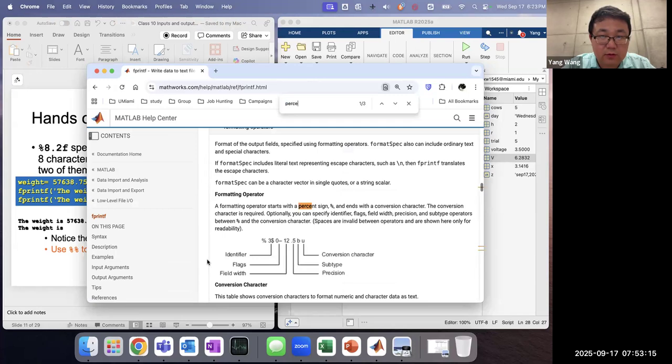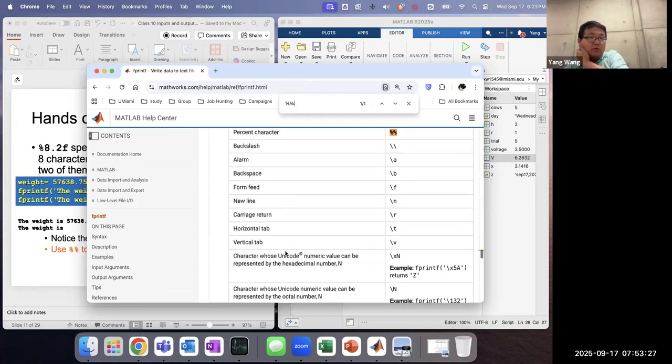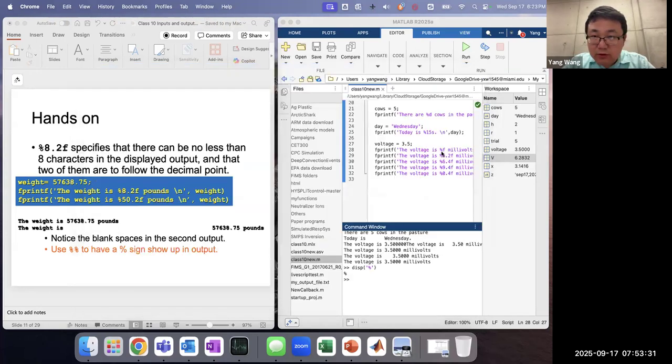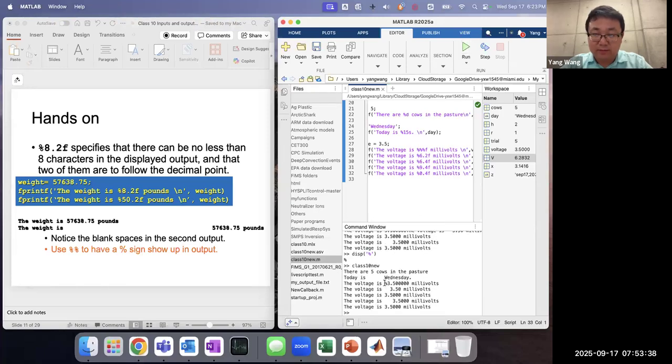Percent, double. This is a percent character. So then do we do double percent in front of f? Right, let's try. Oh yeah, right.